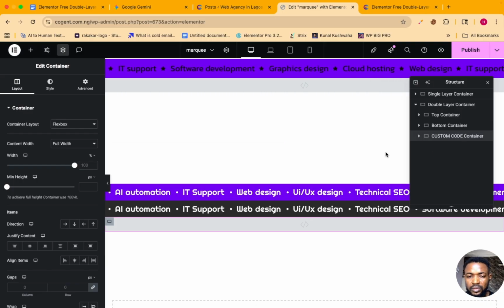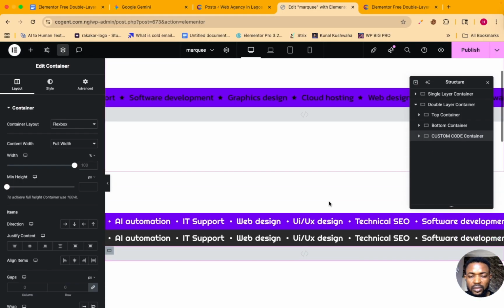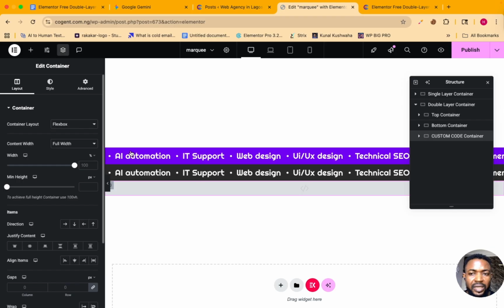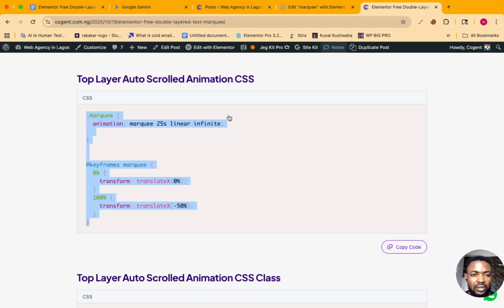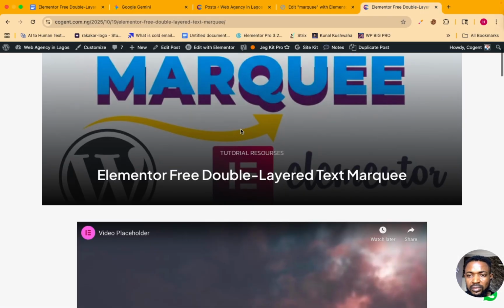Custom code. All right, let's quickly add our custom CSS code. Just go to the link.